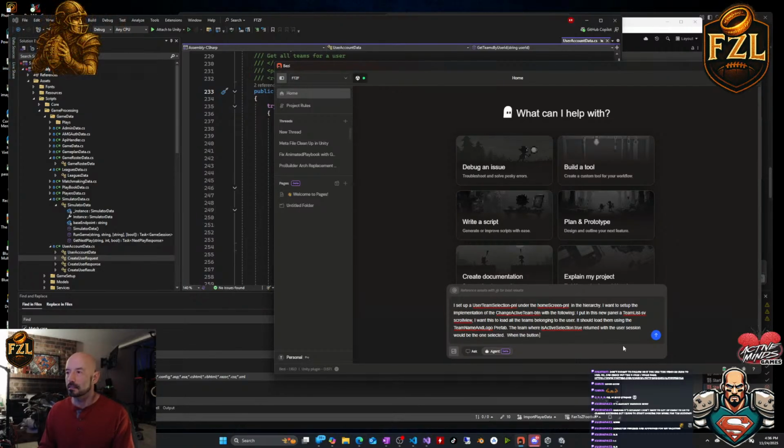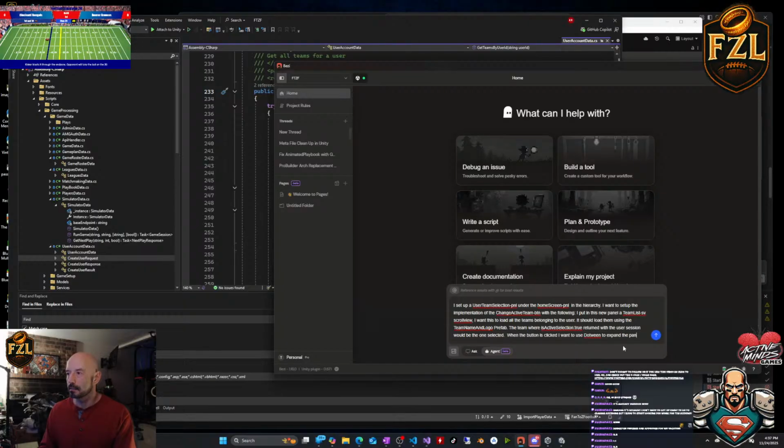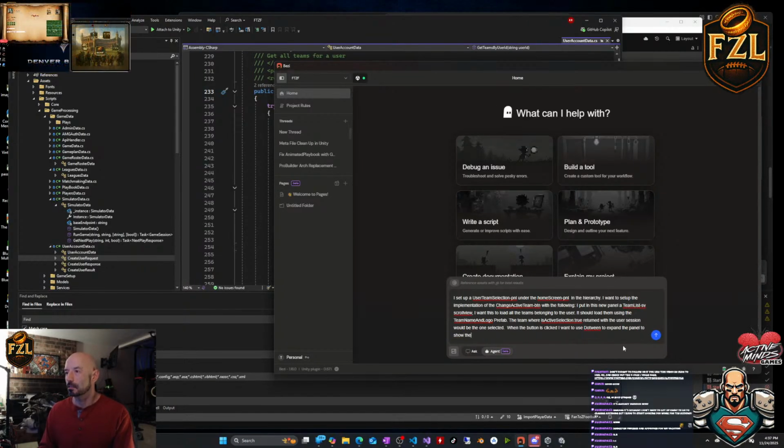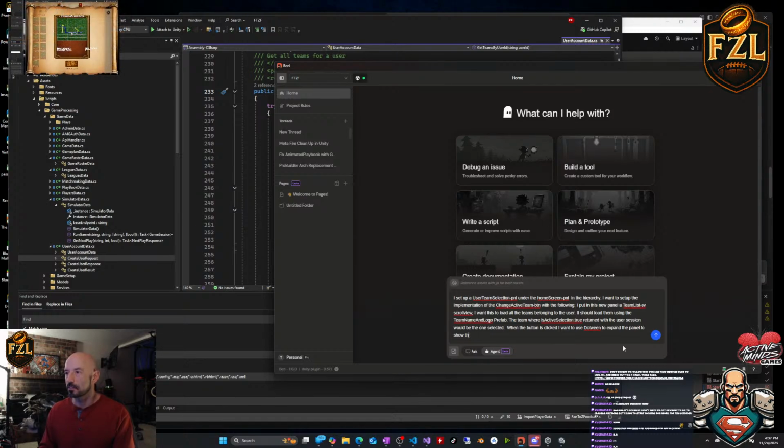When the button is clicked, I want to use .tween to expand the panel, show all the teams with their names.